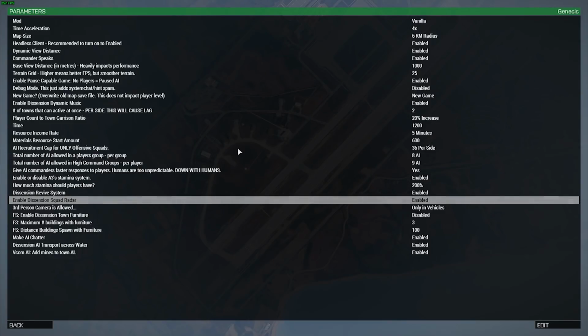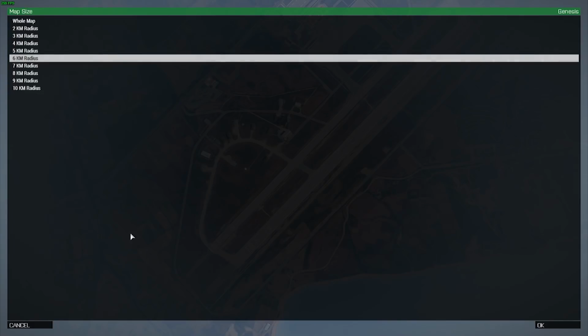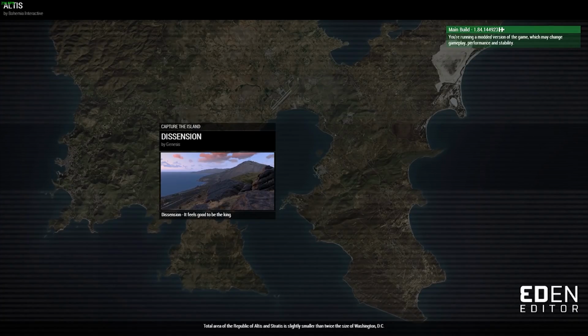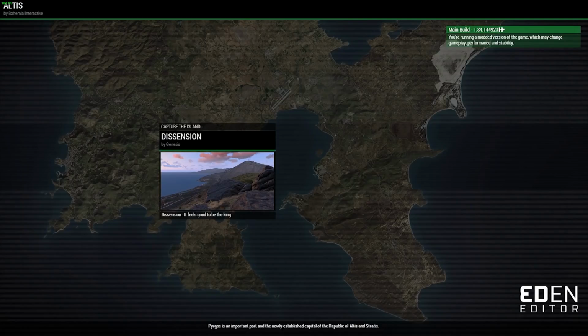So what we're going to do is set it up just like that. We'll do a 6-kilometer radius for the map. We'll hit OK. And I just want to show off how the town system looks right now. This is the whole goal. This has been taking longer than I thought, like usual. I don't know why I'm surprised anymore.